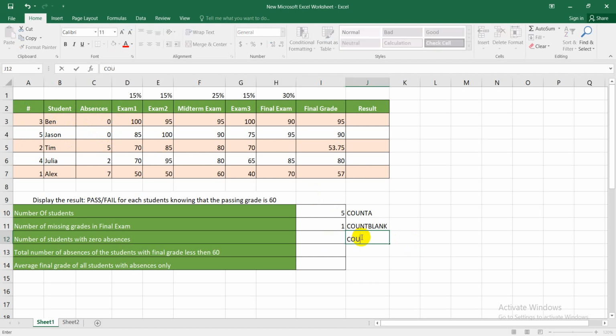I have a function called CountIf. The CountIf function counts the number of cells in a given range based on a provided condition or a certain condition.